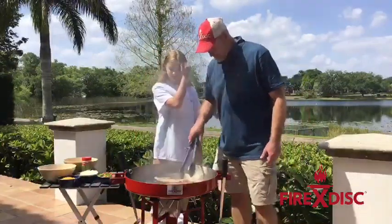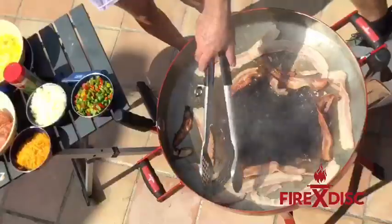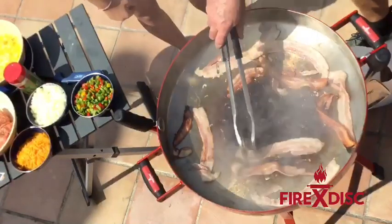get this bacon cruising. Slide this down in here.